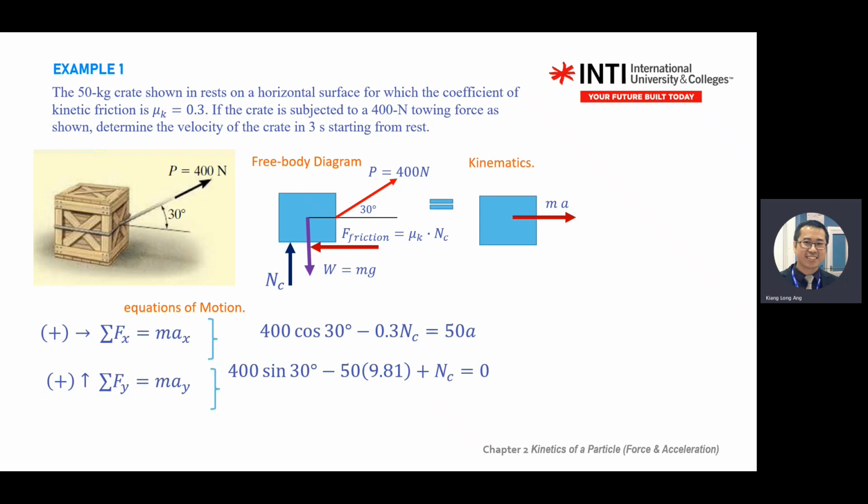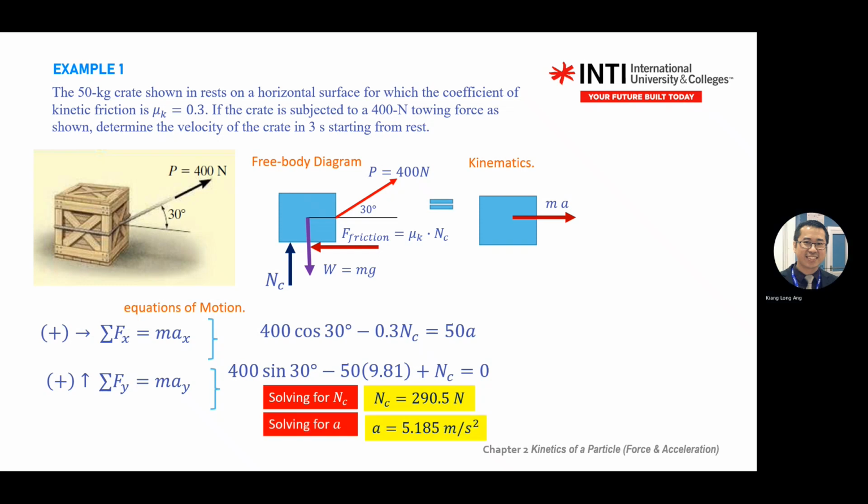So you have two equations. One with NC, one with A. Second equation, you only have NC. So we solve the equations. First one, you solve for the NC. The second one, once you solve NC, substitute that, you get T. Make sense? Okay. I'll give you the answer. T is equal to 200 something, 290 Newton. Important unit now, Newton. A is meter per second square, 5 point something. In your answer, give the minimum 2 decimal place, maximum 3 decimal.